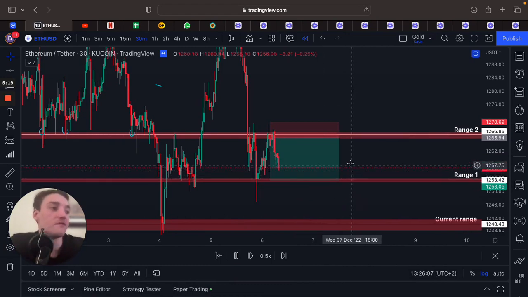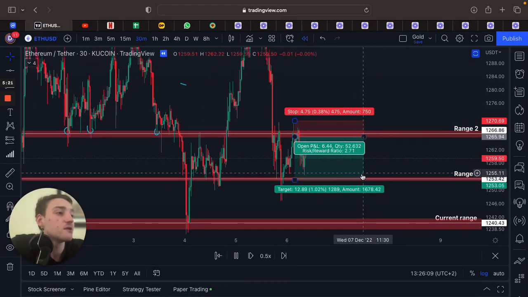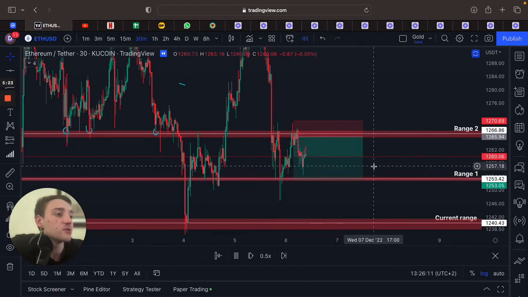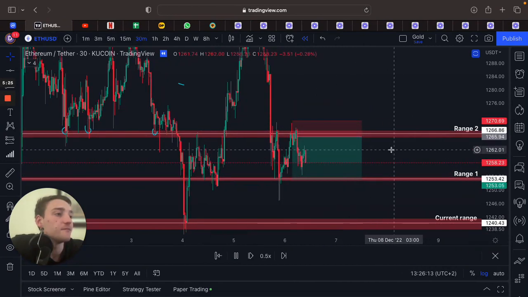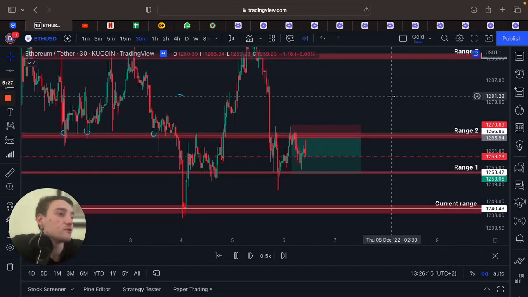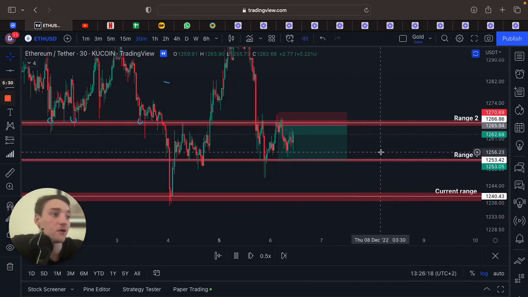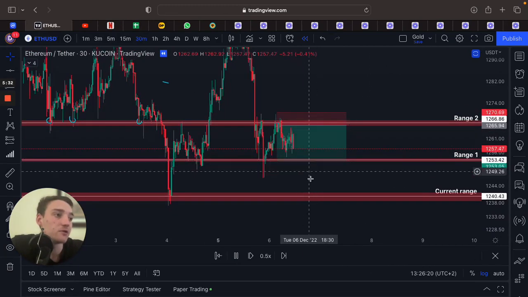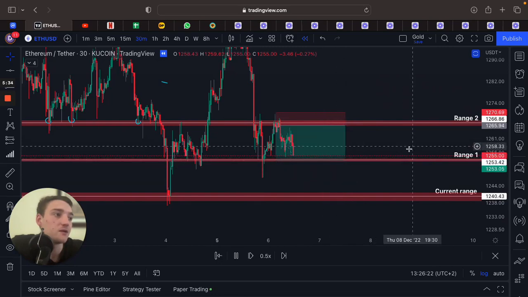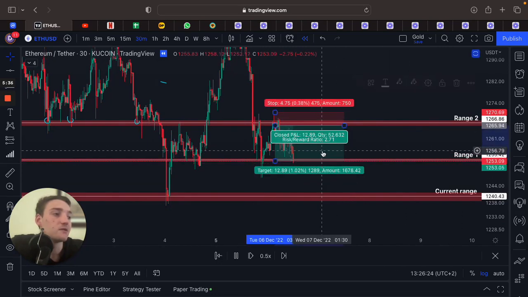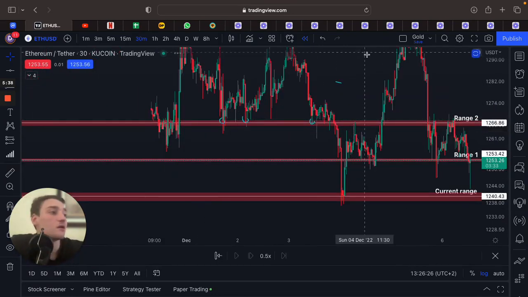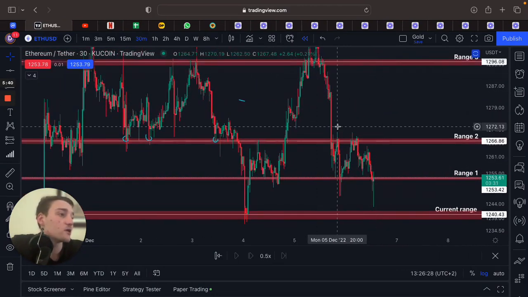It's very, very crucial to draw these ranges. We can see we just missed our take profit there. So it's just up to you in order for you to take your profits. But I mean, you have a lot of opportunities to secure your bags. There we go, we hit it over there. So that's kind of how you look at it.